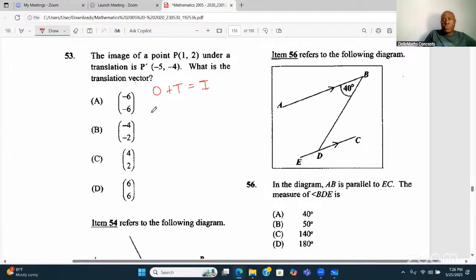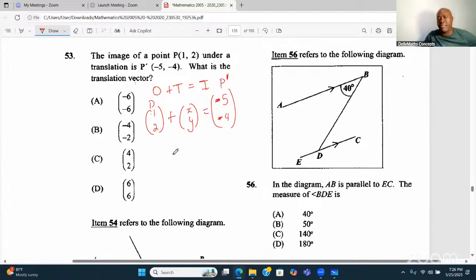So my object, which would have been 1, 2, this is my point P. This was added to some translation X, Y, and the result was -5, -4, right? Which is my P prime. This is what took place, algebraically speaking, arithmetic wise. So we're suggesting that if you want to find your XY, XY is simply having your -5, -4, and you're going to subtract this matrix. You're going to subtract it, regular math. I minus O from both sides, all right?